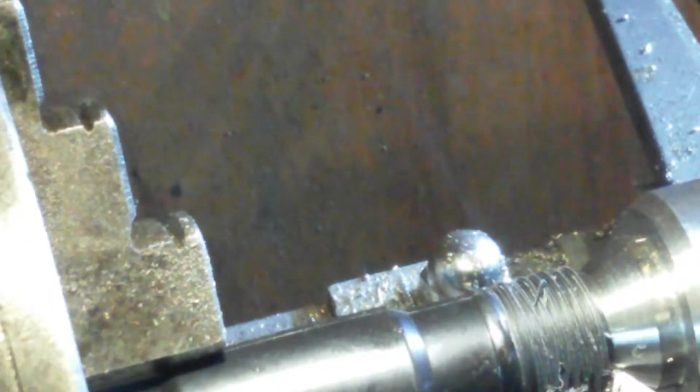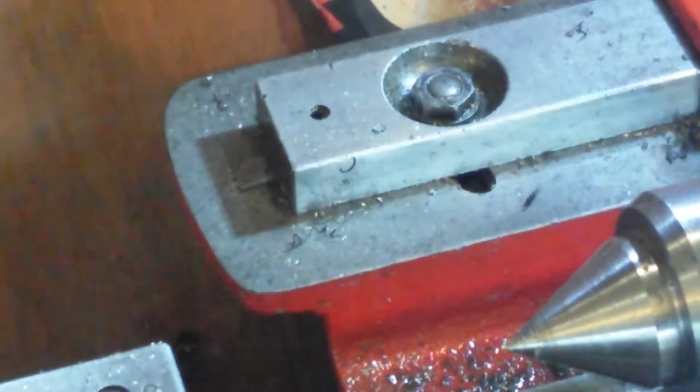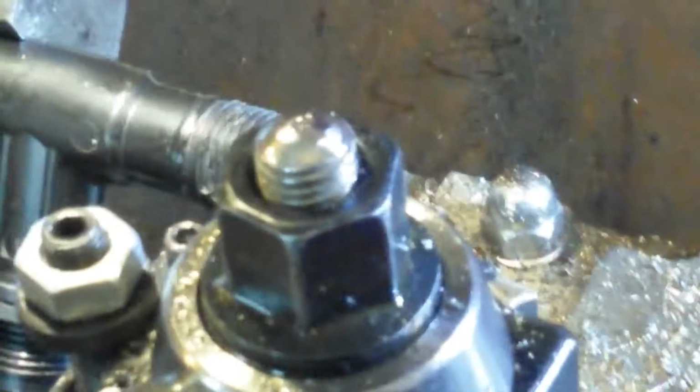And I think we'll try them at that. So, if it screws on at that, I shall be extremely happy. Oh, you're not going to see this. I was zoomed right in. Let's zoom back out again.